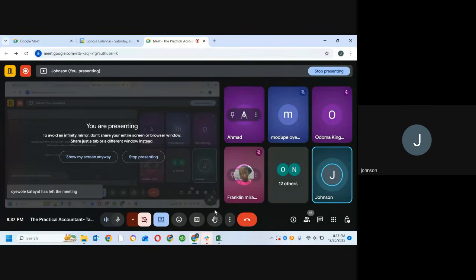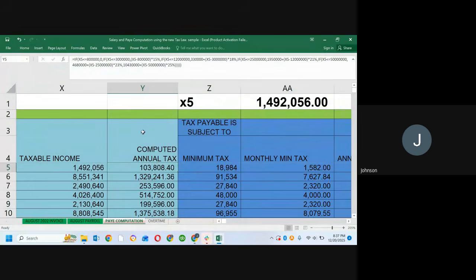Okay, so thank you, everybody. Let's continue. Now we come back to this place. Since this statement is correct, Excel is going to pick the first answer that we said. The first answer says from your X5, minus 800,000, whatever is now remaining, multiplied by 15%. So check the group, that thing I sent to the group. We discovered that the formula says the first 800,000 should be at 0%.